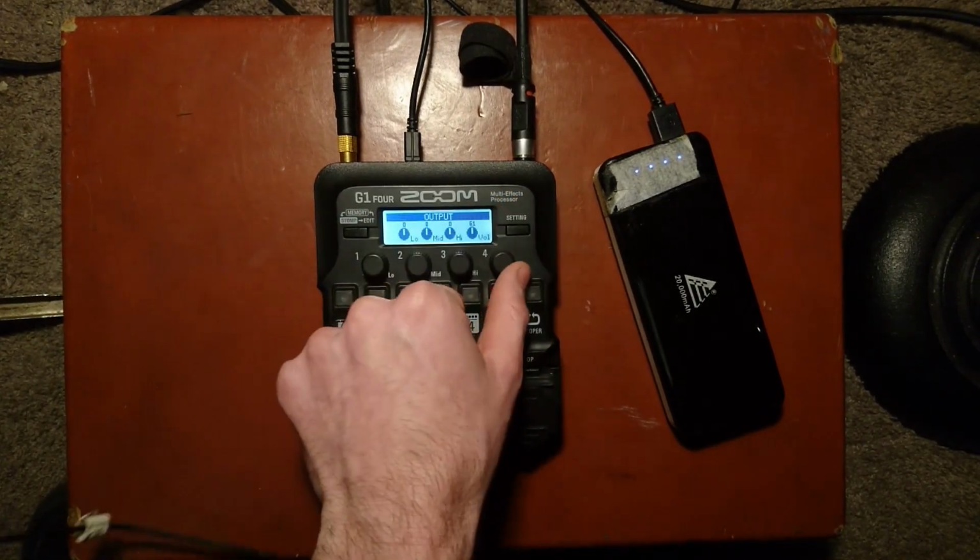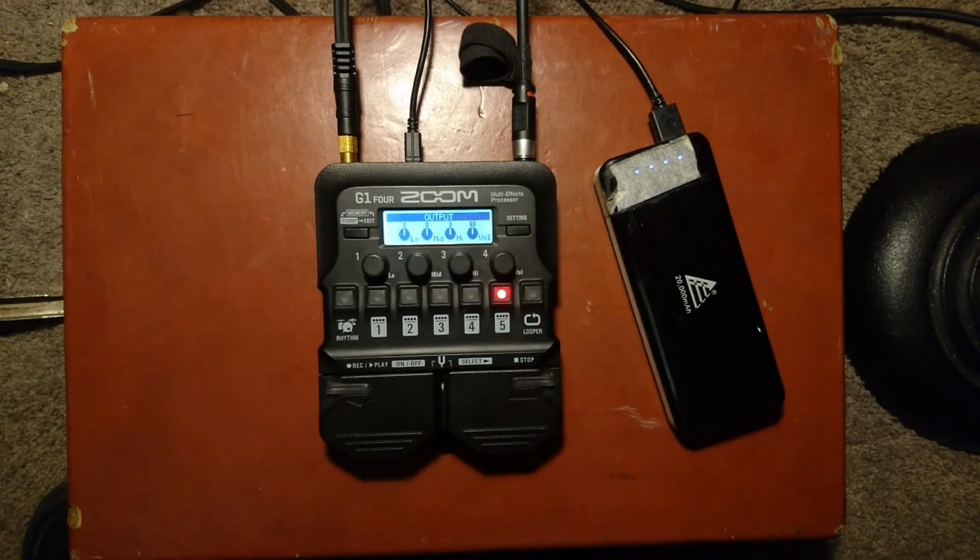That was one of my big complaints about the G5N, is that the master EQ settings were really weak and really difficult to use, and this one works great.